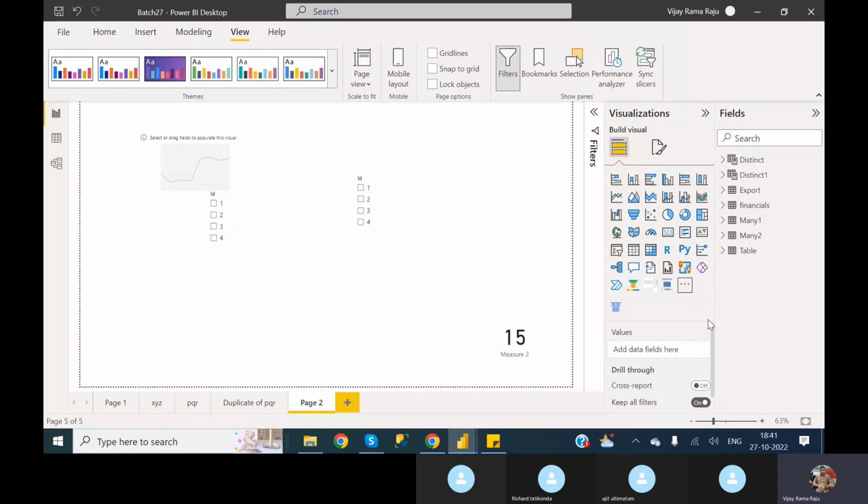If, for example, in another report the user wants to see all the visuals, then what do you need to do? Again, you need to click on restore default visuals, right? Because whatever visuals are in the custom visuals, the user cannot see them. So those default visuals I need to restore back to the same place. At that time, you have to use this option. Okay, is it clear or not?